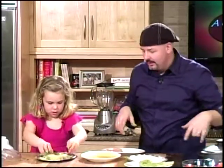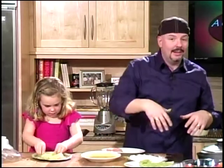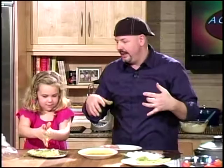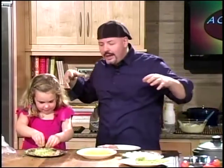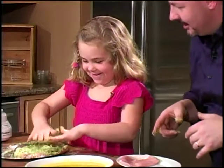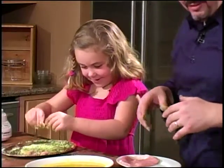So we have our tomatoes. We're working on our pork here. Get a whole bunch of these ready. Then let's start getting to our ravioli and our sauce, and we're going to make a salad. Keep going. Get it all over that. Perfect. So don't go away, because we are going to be right back. Keep going. Gotta get more. That looks good.